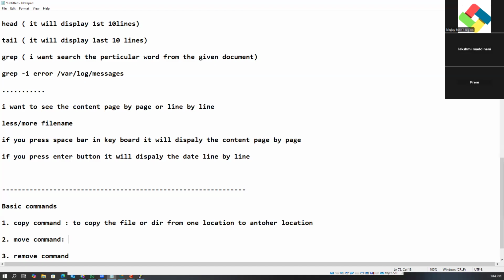The next one is the move command. The move command works in two ways. What are they? Rename the file or directory, and move the file or directory from one location to another location.